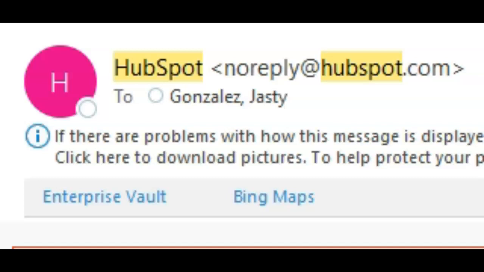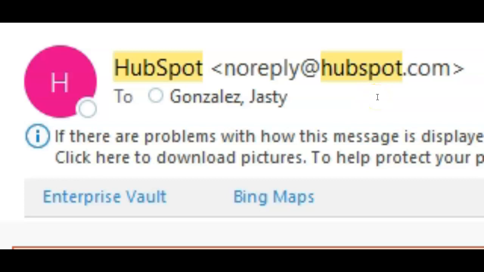So your first step is to find the email within the email program that you use. Right now I'm showing my Outlook email. And the address that you should see is noreply@hubspot.com. And the sender should be HubSpot, just as it shows right here. And I'll use my little pointer right here. This is the sender and the email address that you should see.